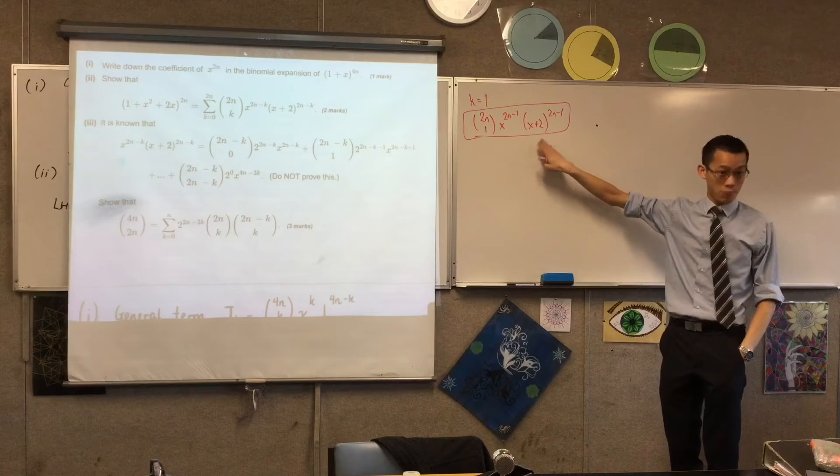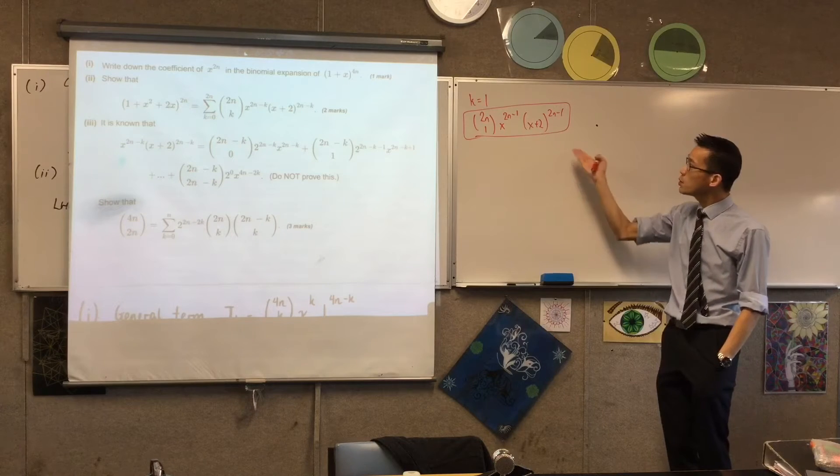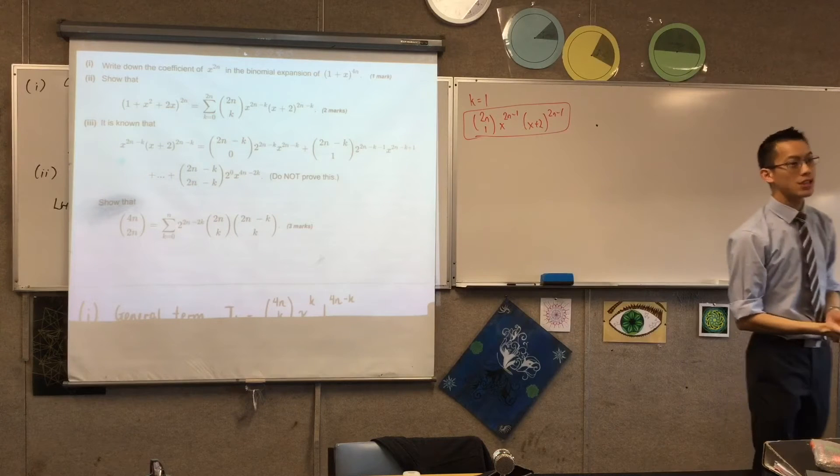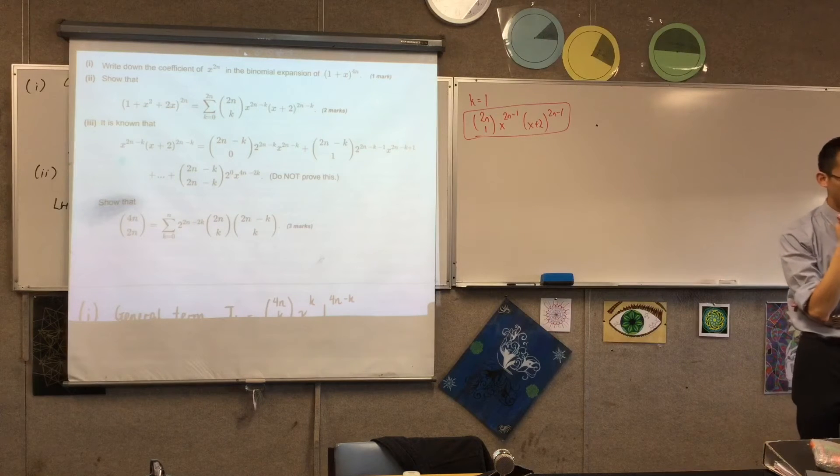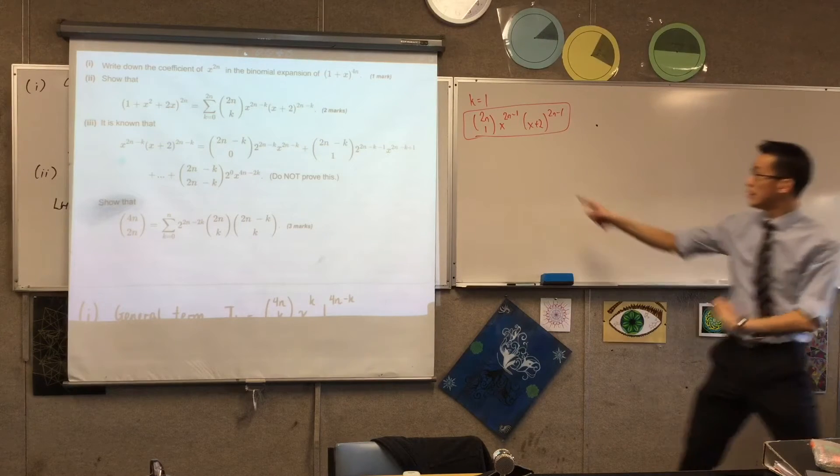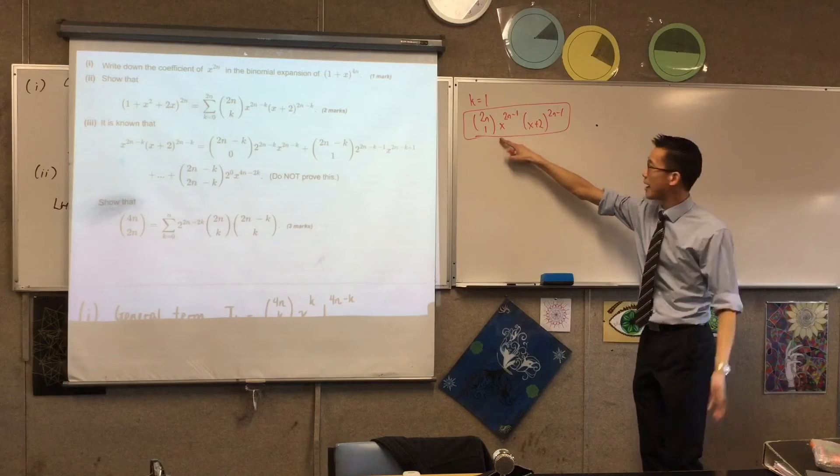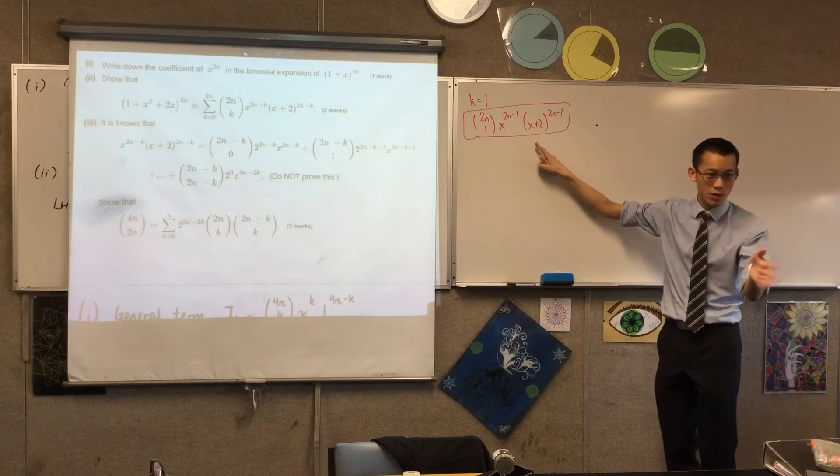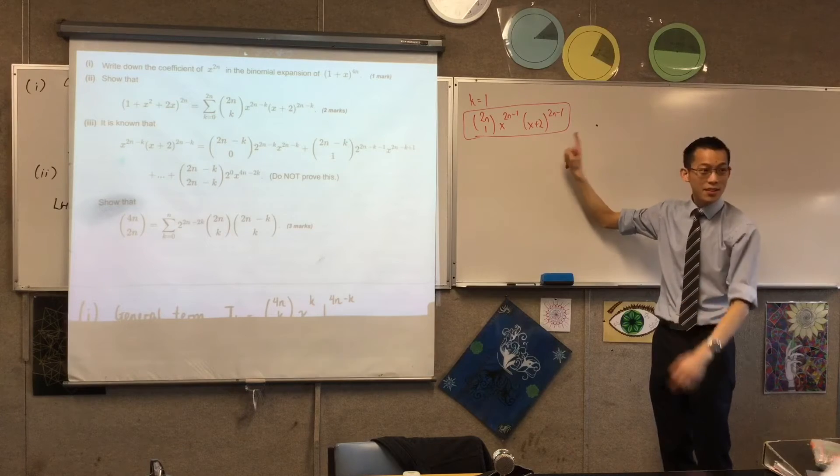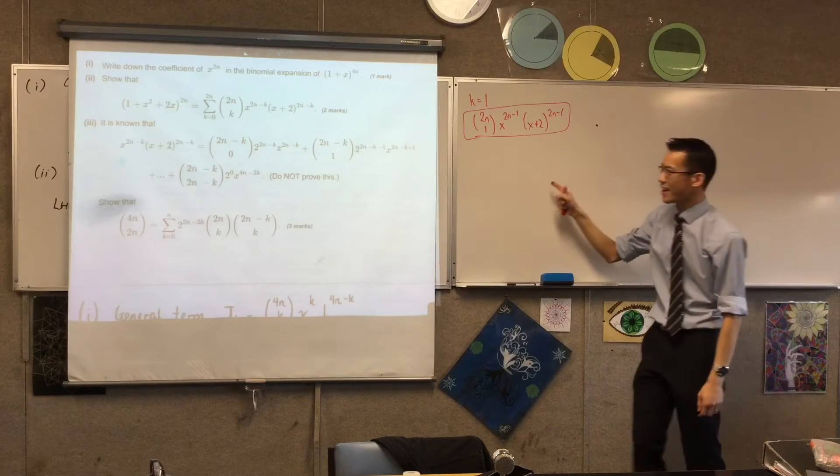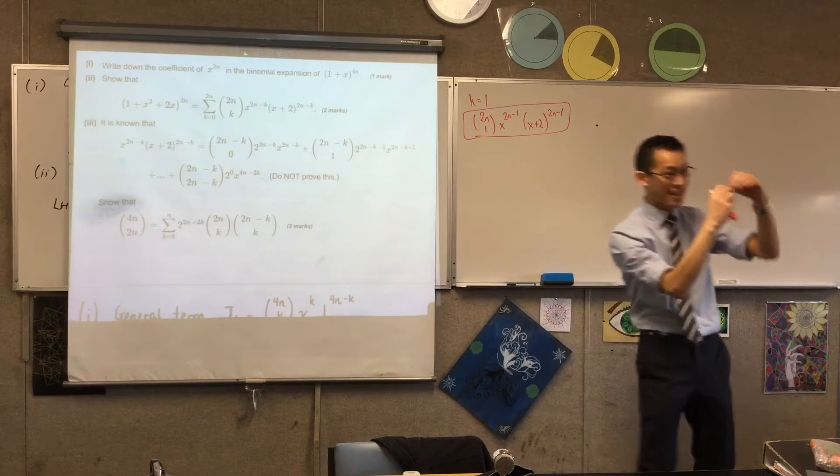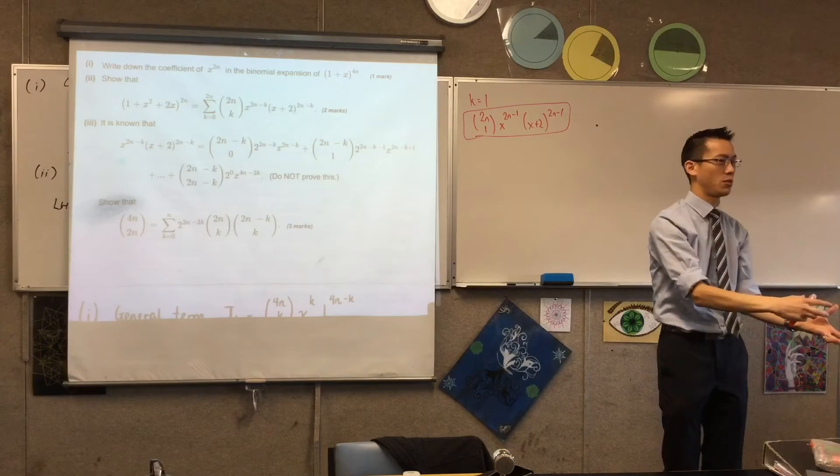So have a look at this for me, just this one. Do you see, in here, one of these terms in the big long expansion is going to have the power x to the 2n. One of them must, right? Out of a big long list of them, one of them eventually will. This guy will combine with the powers of this using your index laws, and eventually one of them will have the power of x to the 2n. So I need to find which one it is. I need to look in every single one of these and find the x to the 2n, and the next x to the 2n, and the next x to the 2n.